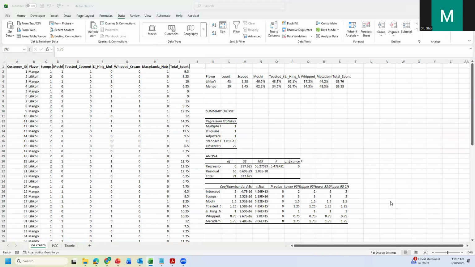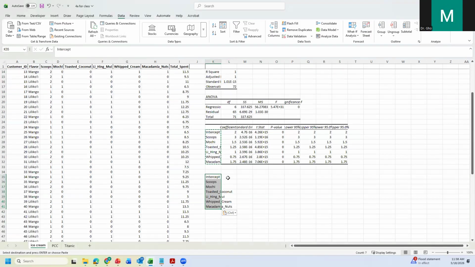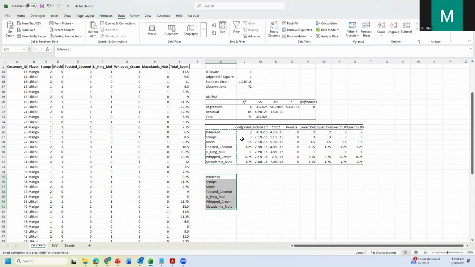So if you want, for example, if you got a 2 scoop ice cream, so we have 2 scoop ice cream. You want to do the intercept. Actually here, I'll set this up. Let's do this the easy way. The intercept is always going to be present.